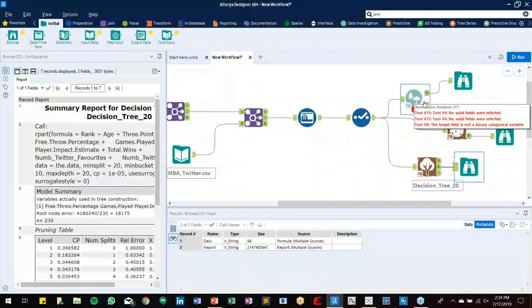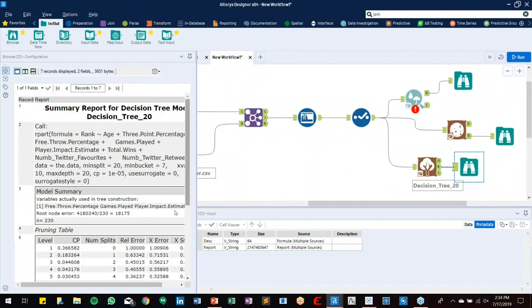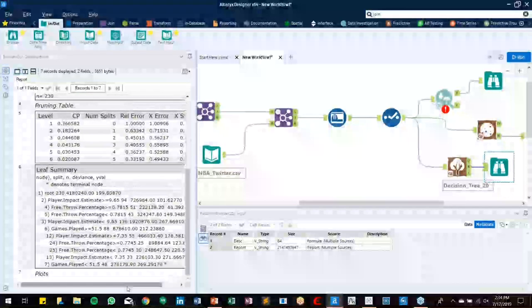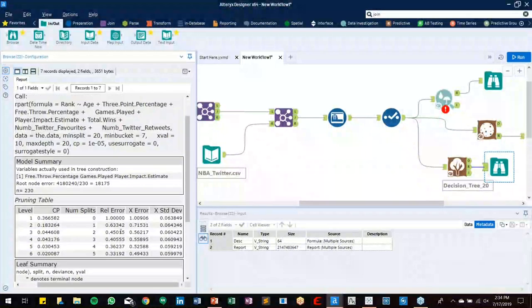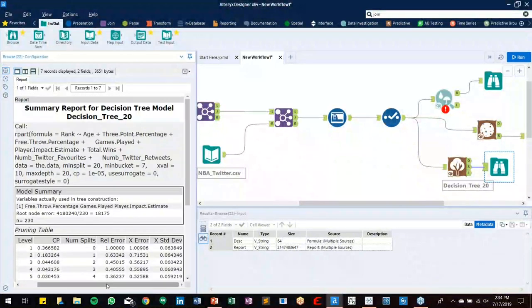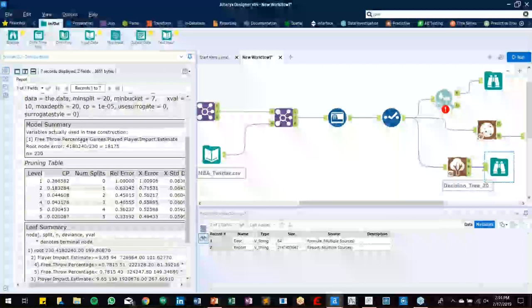Okay, so I might have to configure that association analysis a little bit differently, but that's okay. I've got a copy of the report that we can always pull up. Here, let's look at our decision tree. So here, again, to us as human people, this doesn't look super interesting. We don't really think in terms of this formula that Alteryx has crafted for us here.